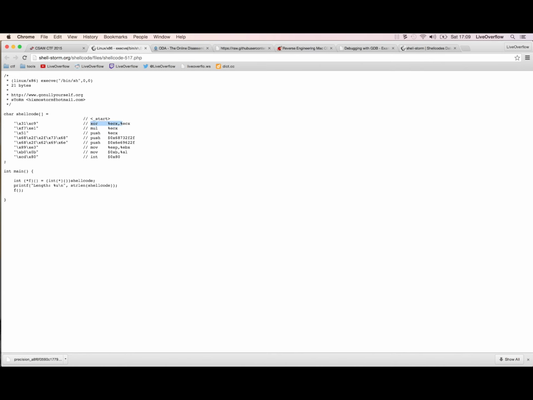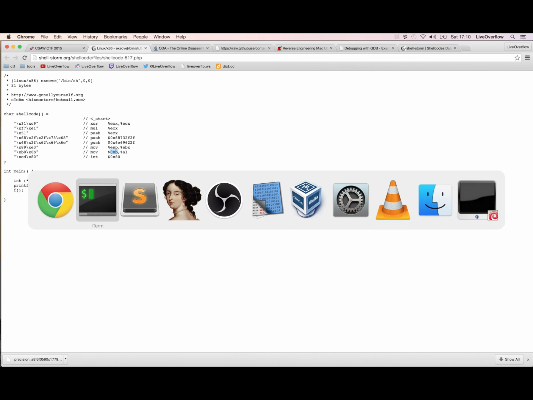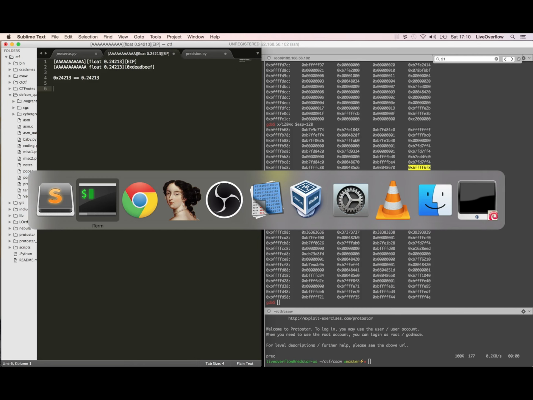So if you look here, xor ecx will set ecx to 0, and whatever this mul does, I have no idea. This value is then pushed on the stack. I don't know exactly why, but anyway, push this value on the stack. The next one is the string, and then it loads the value of the execve. So every syscall has a number, and the syscall execve apparently has the value b. So that's 11. So the syscall number 11 is execve, and this has to be loaded in EAX.